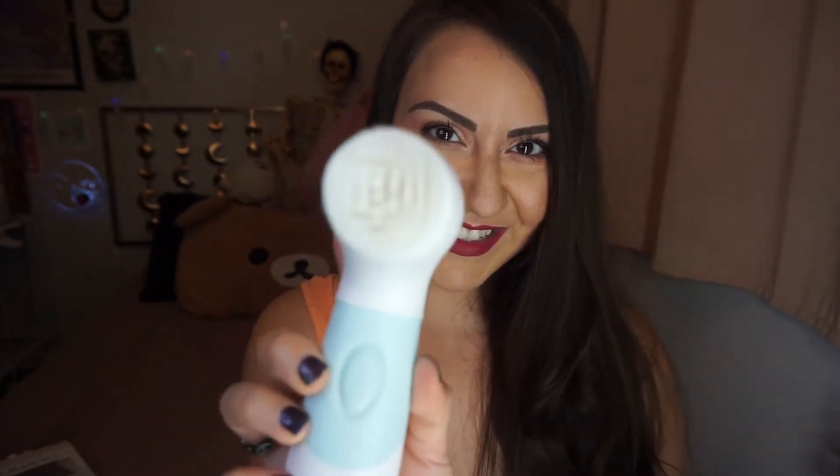So let's move on to the exfoliating brush. Both brushes are basically exfoliating brushes, but this one is the real exfoliating brush — the bristles pop out more and it is a little bit more rough than the other one. This was not my favorite brush because I felt like it was a little too rough for me, but it did leave my skin smooth. I would recommend this for your nose. This was the brush I used the least, but it does its job — you can even use this for your body and feet and to clean in between your toenails.